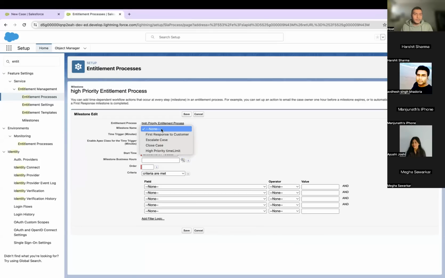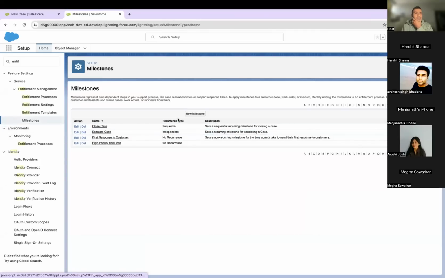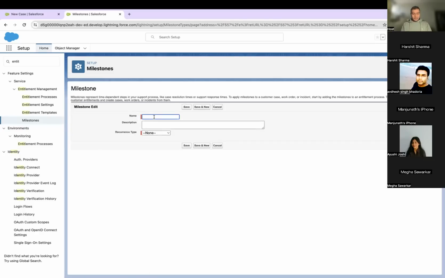Okay. Milestone name. So let us first create a milestone from here and then associate it with the high priority cases. There are three recurrence types.